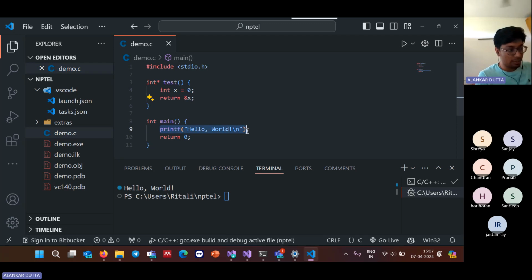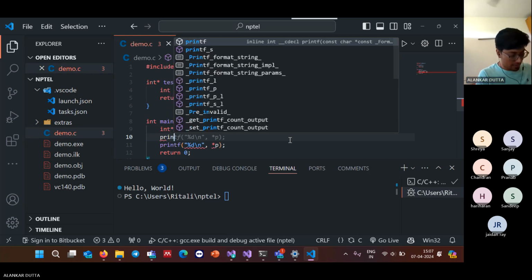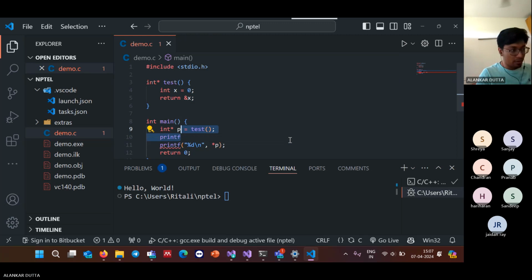Now what I want to do here is create an integer pointer, and call test. And here I just want to print the value, and also print the address as well. printf, oops, here, and let's do something like, yes.